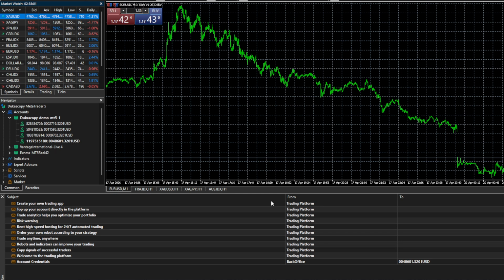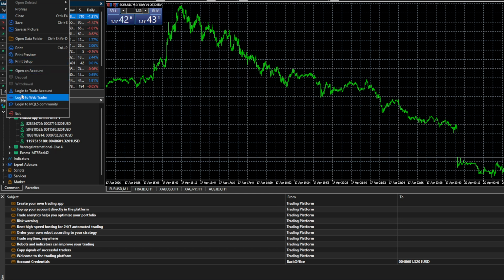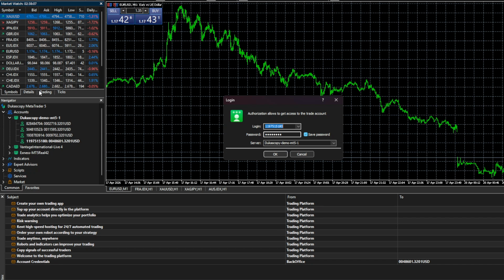When you click this, a login window will appear on your screen. In this login window, you'll see fields for your login ID, your password, and the server. The important part for checking your server is that server dropdown or text field. When you open the server list, you should see one or more server names provided by your broker. Make sure you select the server that exactly matches the one your broker told you to use.